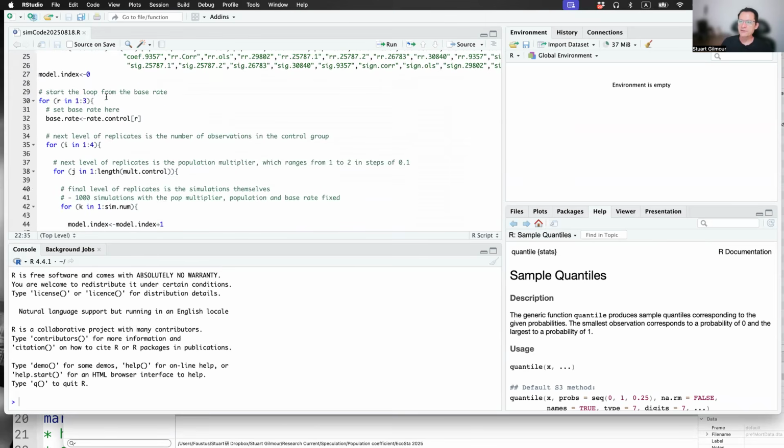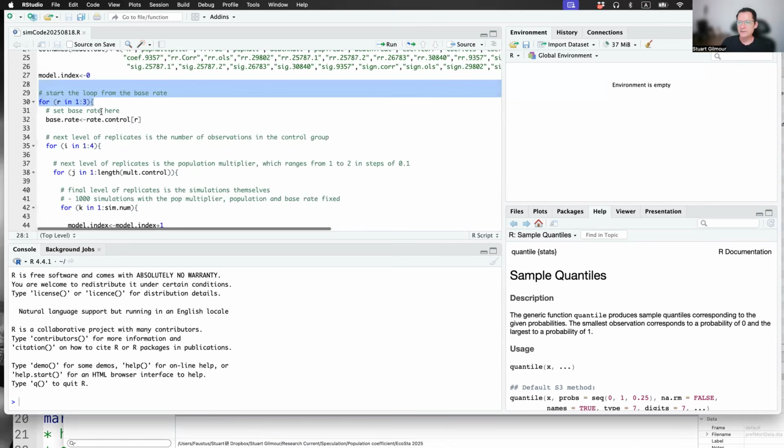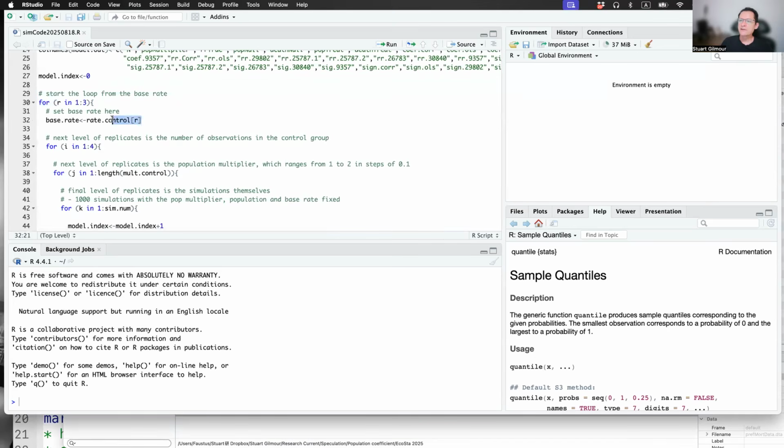So my loop starts by going through the base rates and setting a base rate. Then it sets the number of observations in the control group from that vector of control populations. Then we loop through the length of the population multiplier, so we go in steps from 1 to 2, in steps of 0.1.